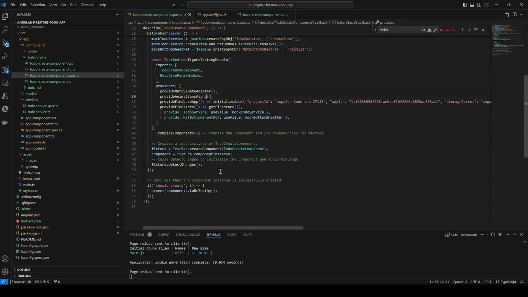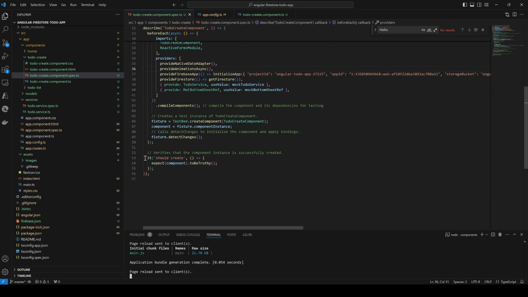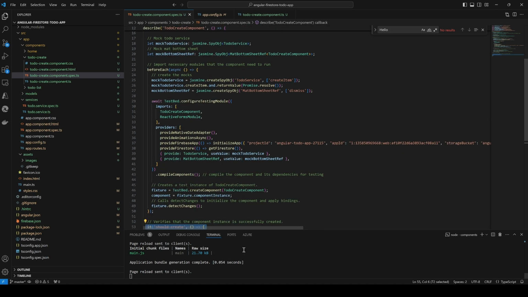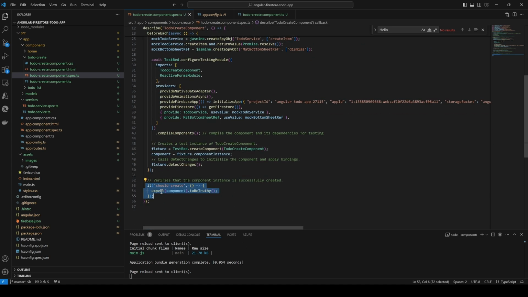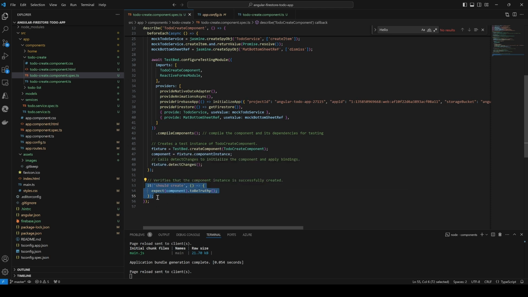Now I think we are ready to run our test. To run the test, I think we are all good. So we make sure that the component creates correctly with all the dependencies that we have introduced already. If everything is okay, we can start testing the different behavior. Right now we are just making sure that the test is working as expected and the component gets initialized. Later on, we're going to add other assertions and our expectations from the component and test them all one by one.